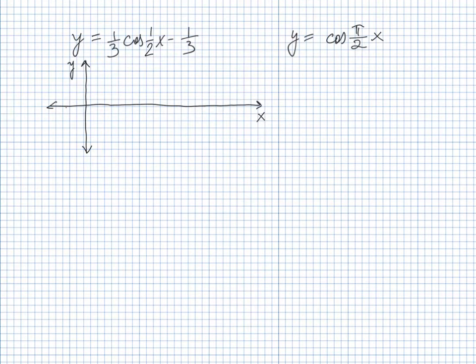Let's look at a couple more examples. So here in the first example, the first step is to write all control numbers: amplitude 1/3, axis of oscillation y equals -1/3. Now B, the frequency, is 1/2. We cannot, we can, but not directly, graph just looking at the frequency. We want to calculate the period. And the period, as you know, is 2 pi divided by the frequency, so divide by 1/2. In other words, 2 pi multiplied by 2, which is 4 pi.